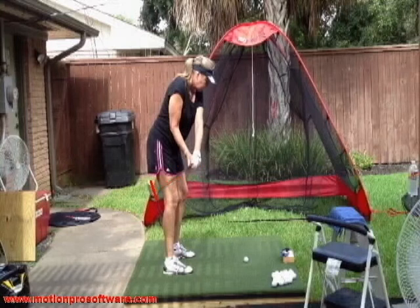Essentially what we've done is manipulated the club with our hands and arms and opened the face in relation to the path. We don't want it to be open when it hits the golf ball, so we have to work out a compensation to get that corrected as the club comes down to the ball. What we'd rather do is have a club face that's square to the path throughout the swing so we can just go at it hard, swinging from in to out and hitting that draw shot.